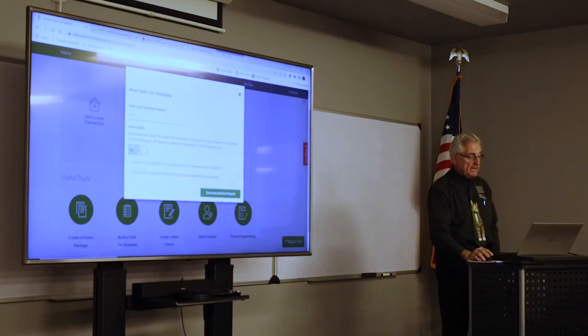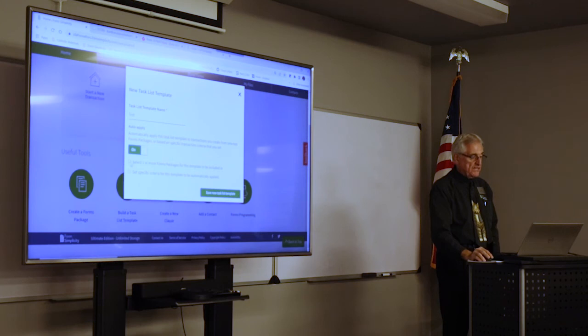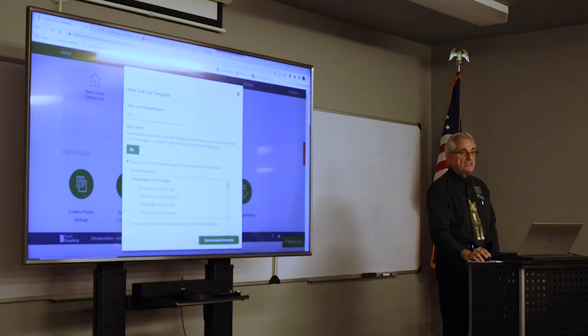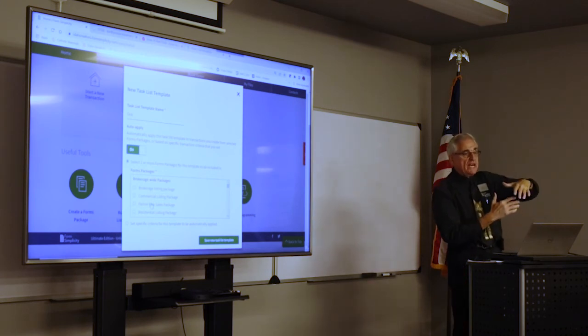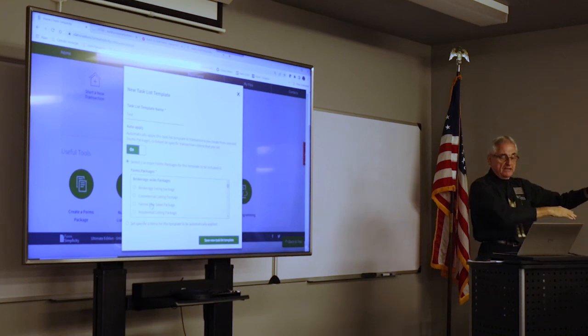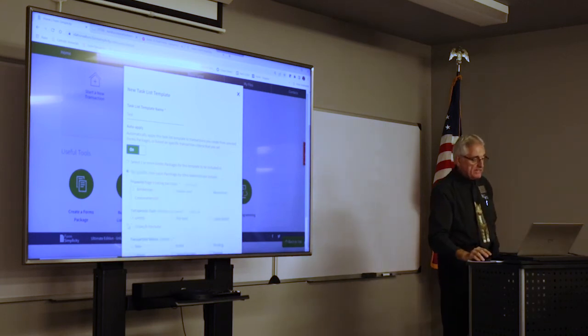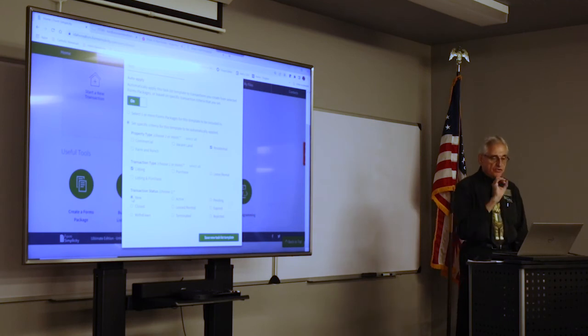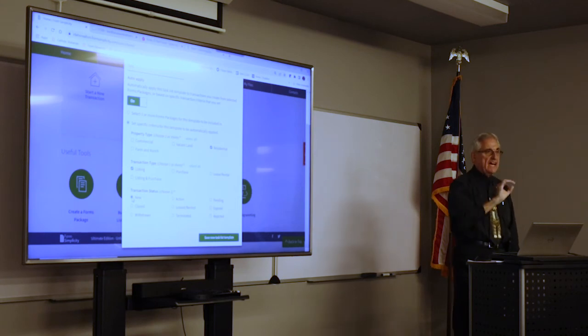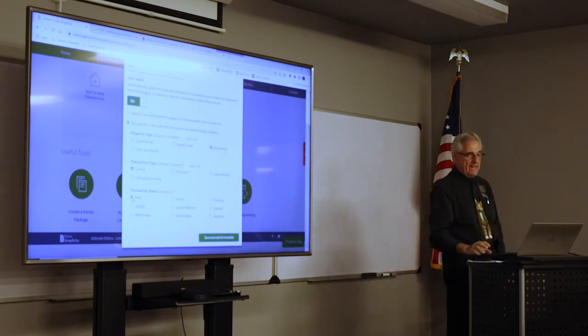And then you can automatically apply that task template to one of your forms packages, so that it will auto-apply for any residential listing package or any buyer's package that you may have created, or any criteria that's been selected. So let's say that every time you create a transaction, you want it to be residential, you want it to be listing, and it's always going to start with a new status. As soon as you set that up that way, every time a transaction is created, that task template will automatically appear. Does that make sense?